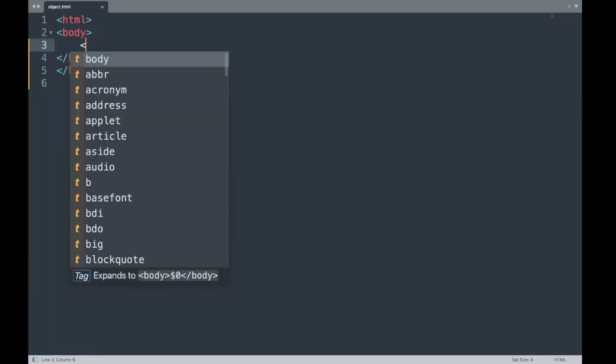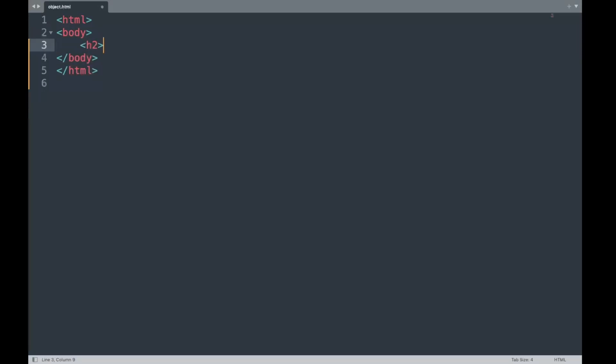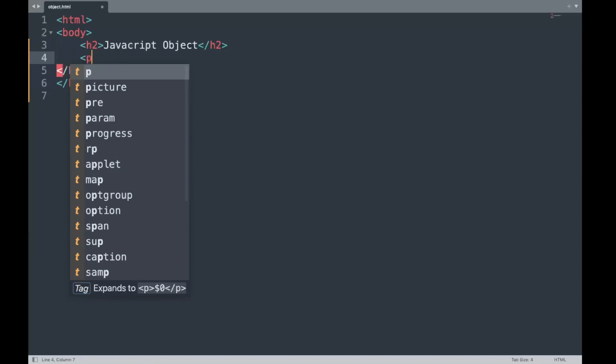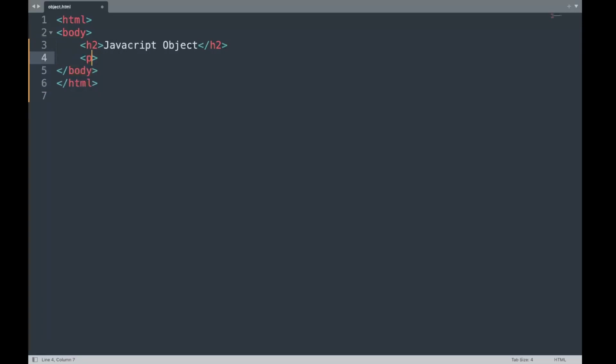Here we add a heading, JavaScript object, and we add a p tag. In between that we pass the id my car and close this p tag. We can use this id with document dot get element by id to access the HTML content of the object.